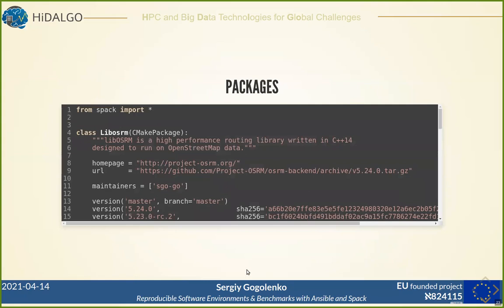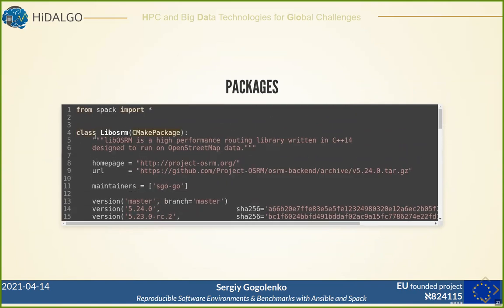So now the second concept important for Spack: packages. As I've already told, packages are simply Python scripts, and here is an example of one. In the package files, you basically have to define a class which inherits from some Spack predefined classes.